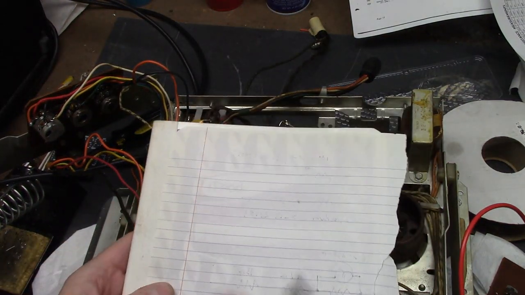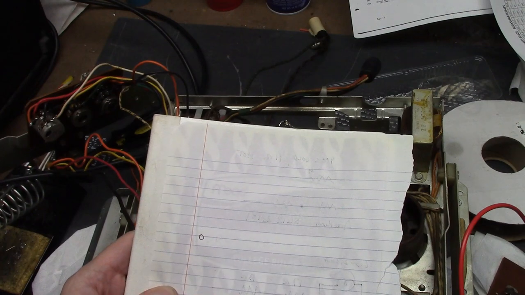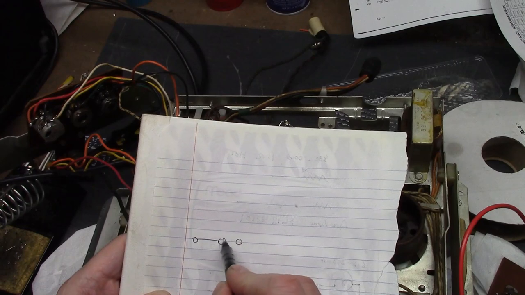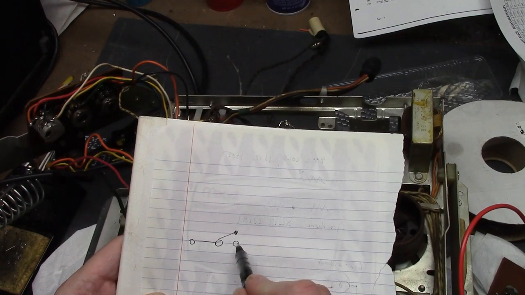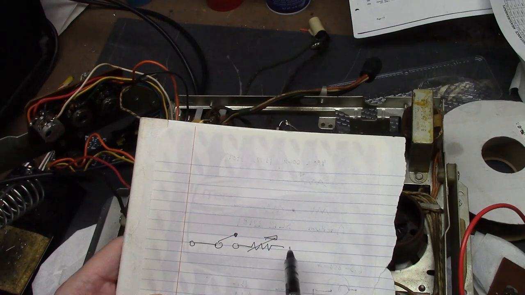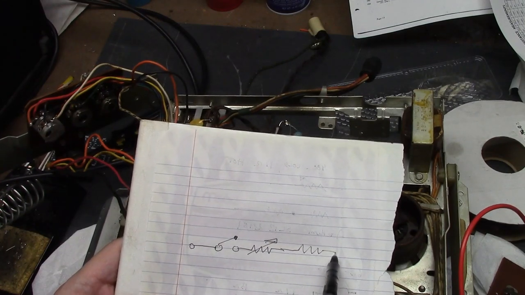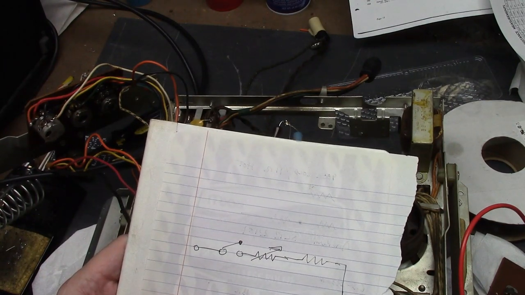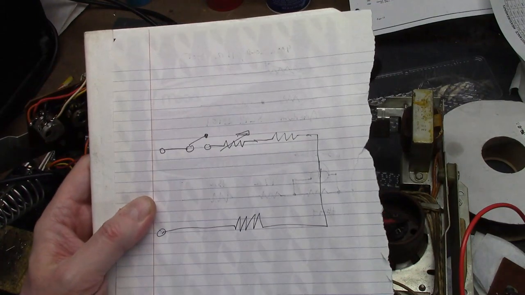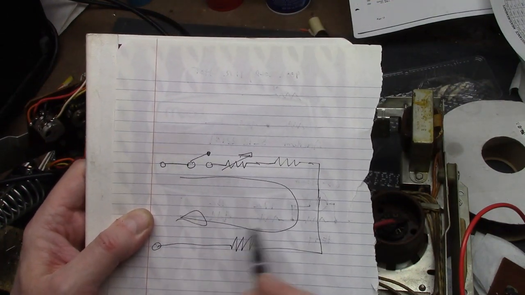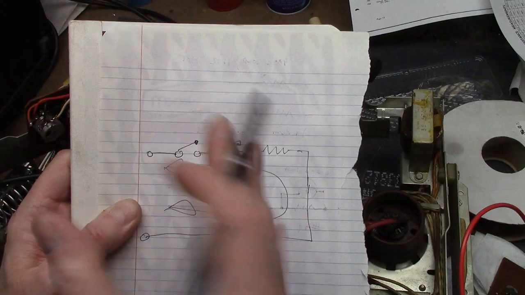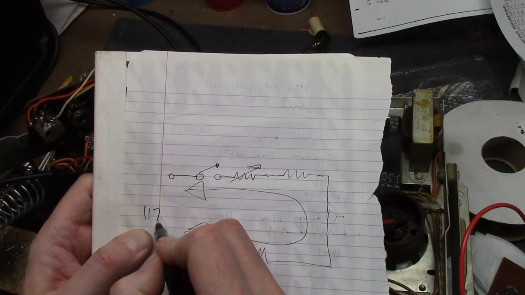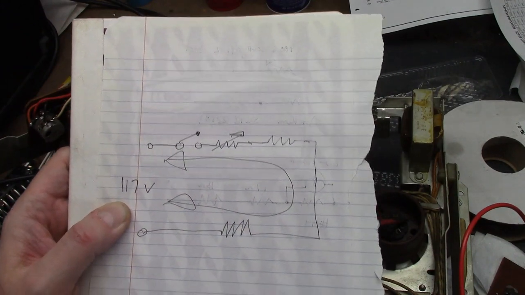All right, we have our AC power coming in. We have our power switch. We have our thermistor. We have our filament dropper. And we have all of our tubes. I'm just going to represent them by one big resistor. And then there's the other side of our AC plug. That's it. Current goes around. And it's AC, so it actually cycles, sloshes back and forth. But that's it. And this was designed for 117 volts. Okay.